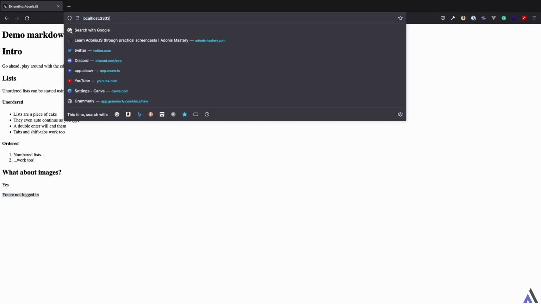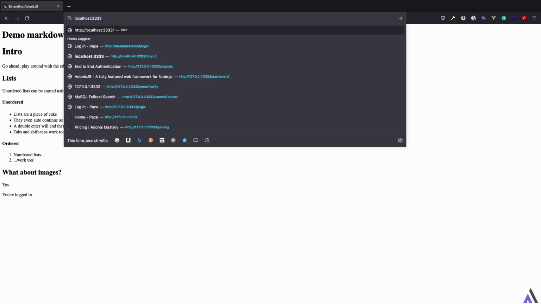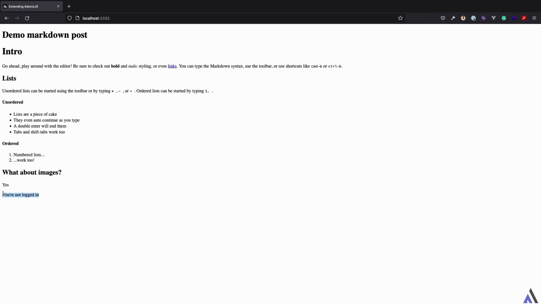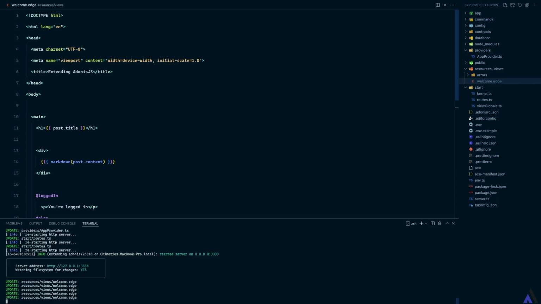Let's try logging in by going to the login route. Now I get the appropriate message that I am logged in. And if I log out, now I am no longer logged in. We are able to perform an else statement here because the logged in tag is basically an if statement. So we are able to do the things we would normally do with conditionals, that is the if, else, else if, and the likes. Also, we don't need to explicitly define a corresponding closing tag. So instead of doing end logged in, we can simply just do end and it will still work.